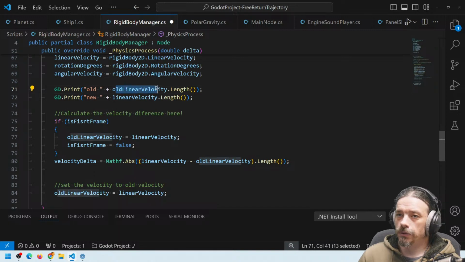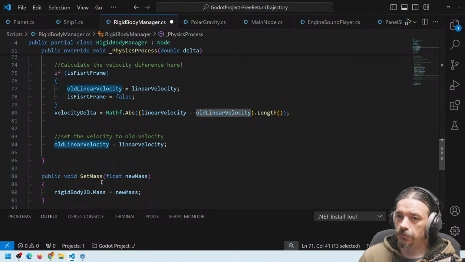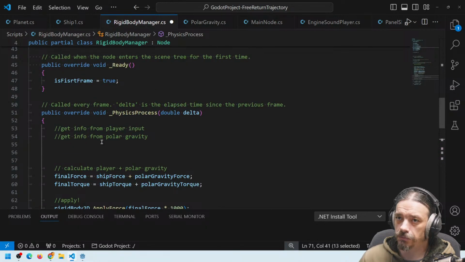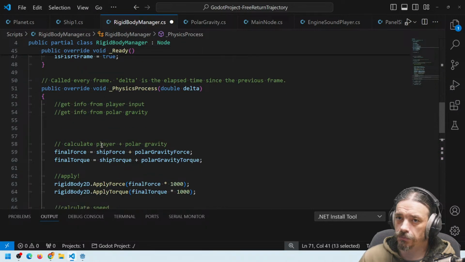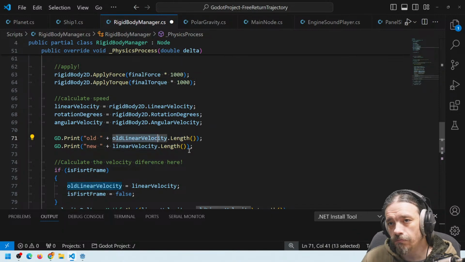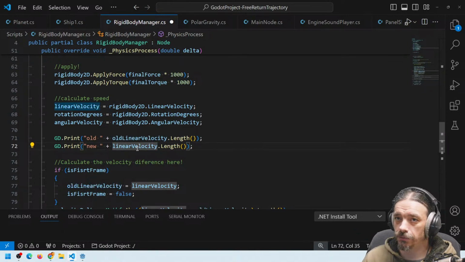So this old comes from the previous frame, because old will be set here, so the next frame will get the old from the last frame. And linear is the one being calculated on this frame.